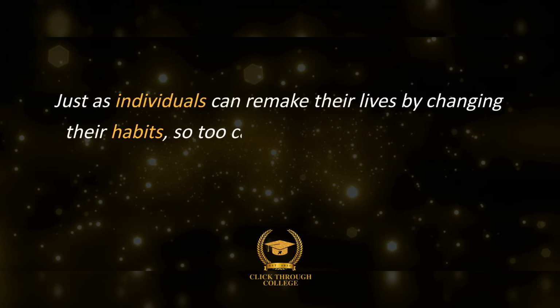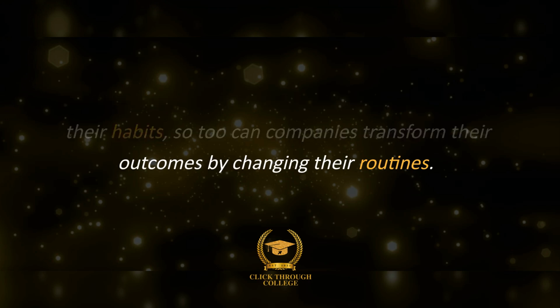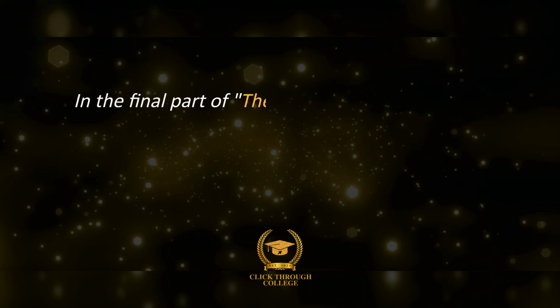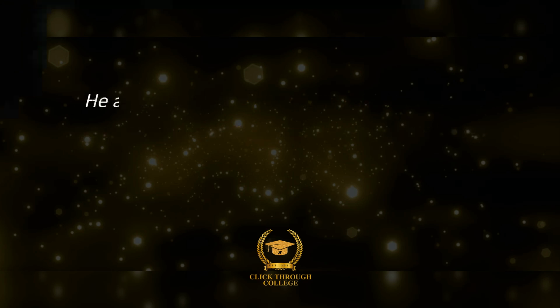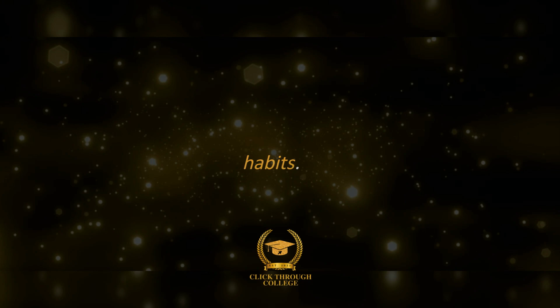Just as individuals can remake their lives by changing their habits, so too can companies transform their outcomes by changing their routines. Part 3. The Habits of Societies. In the final part of The Power of Habit, Duhigg examines how habits function on a societal level. He argues that social movements, for all their complexity, are often driven by changes in societal habits.